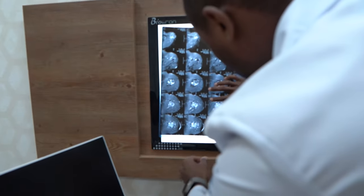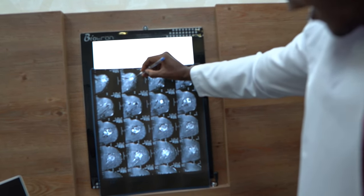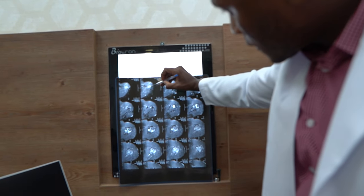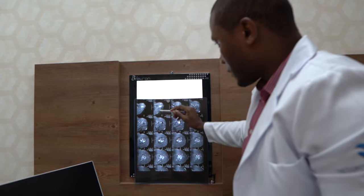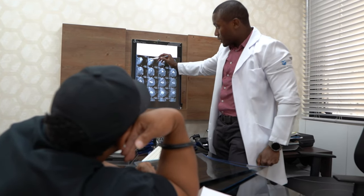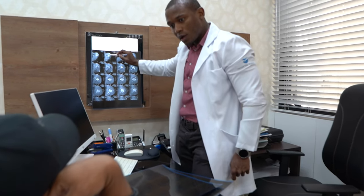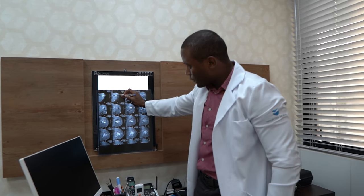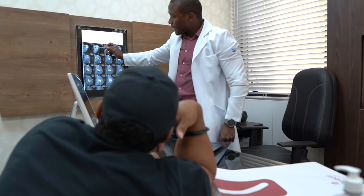Let me see. This is the clavicle bone, and this is the acromion bone. Here I removed the bone. Previously the bone was here, and I removed all this bone. What is the problem? If I remove more bone, maybe it will not touch. Yes, but if I do it, the bone will break. If we have to do it, I have to remove the bone and make a fixation of this bone with an anchor in the coracoid bone. Because when I medialize the resection of the bone, I will cut the ligaments, the coracoclavicular ligaments.